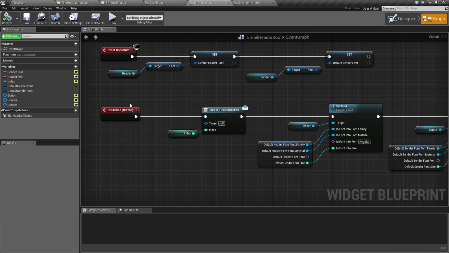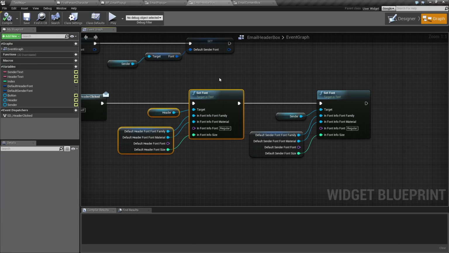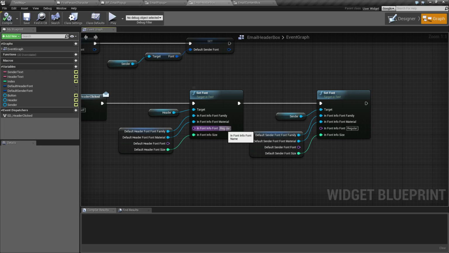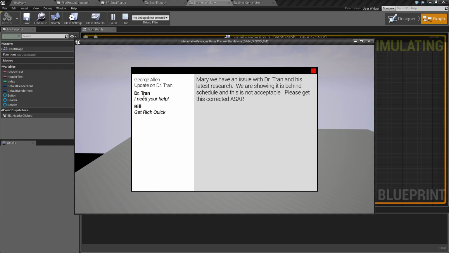And then all I do is when you click on it, I simply change the font to the same thing as before, except I change the font info to regular. I'd actually want to change this to light. We're going to give it a little bit of a different change here, just give it a little more of a flair. We'll hit play this time, and you're going to notice when we interact with them, they're going to become much easier to notice which ones you've read, because I'm using a light font now. So there you go. Pretty simple.